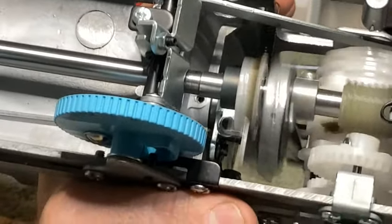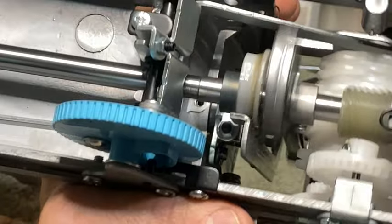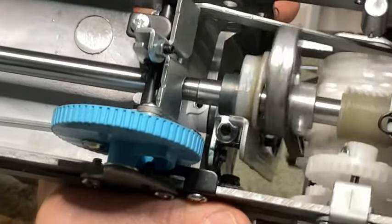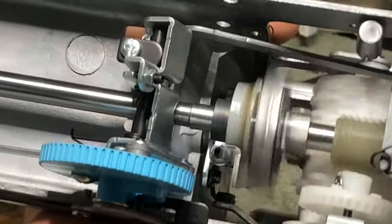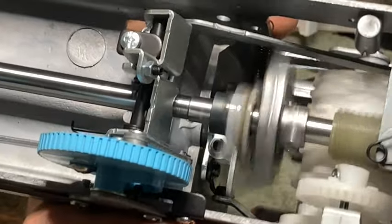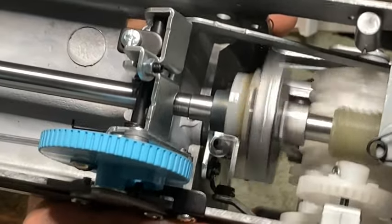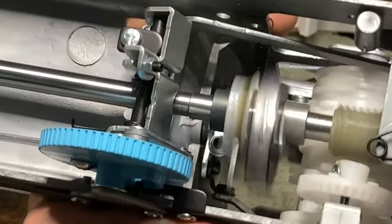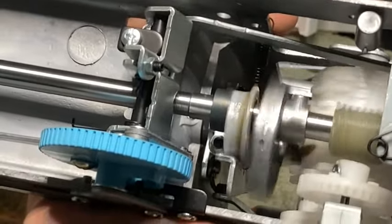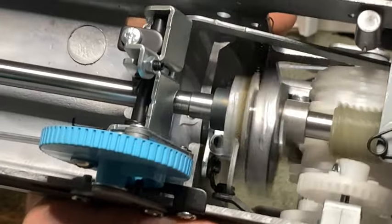And if you're wondering what I use, Triflow. I use Triflow oil, Triflow grease, and that's what I recommend. It's not a sewing machine oil, but it's a much higher quality oil and has PTFE, whatever it is, Teflon. It has Teflon in it. And it does an amazing job with machines.